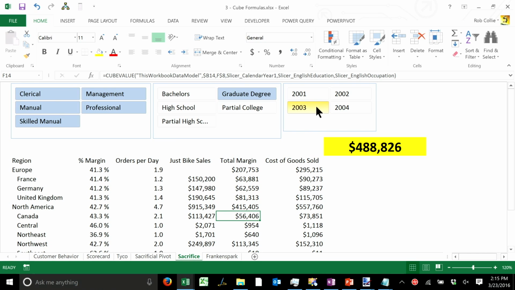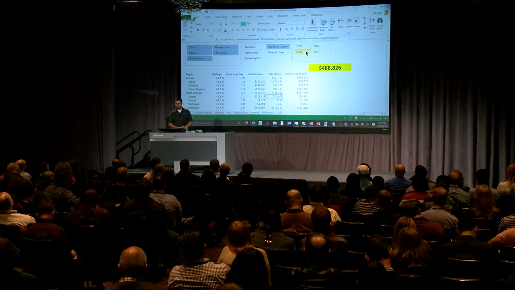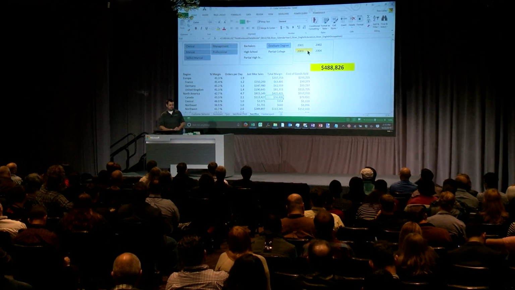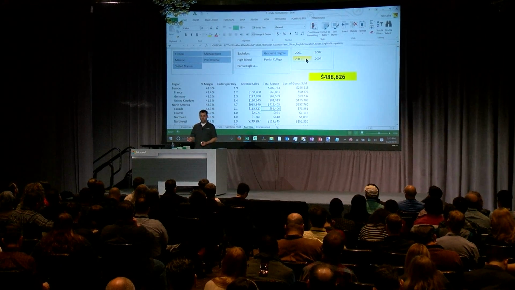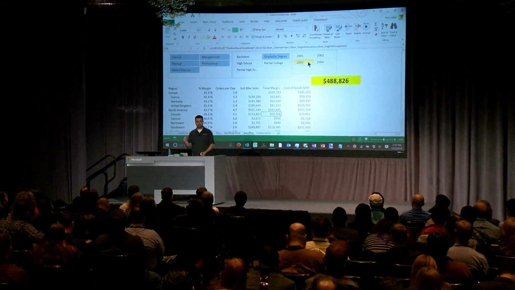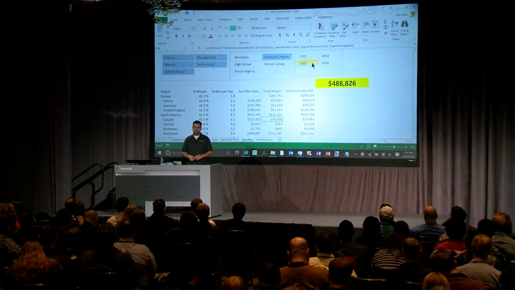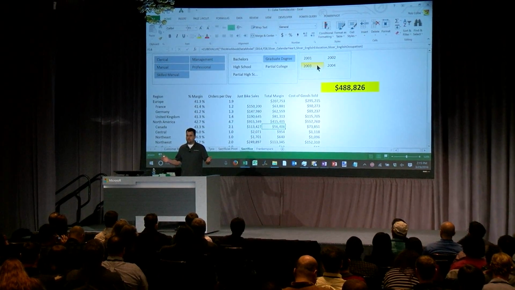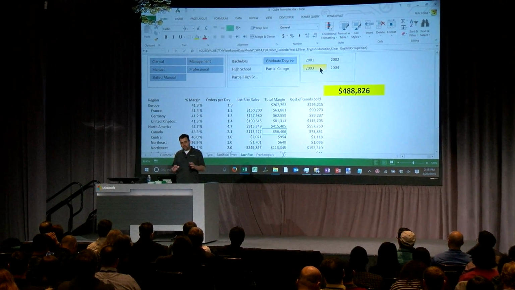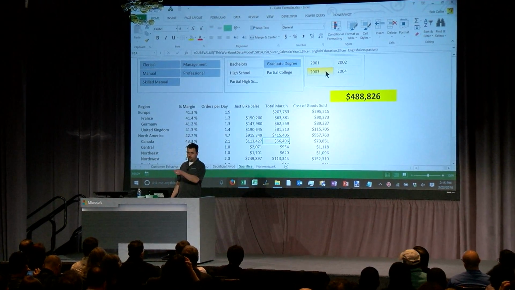You ever wanted to be able to put a column in the middle? Yeah? Okay. So this feature's been lurking in the product since 2007. It's just that it didn't really light up for humanity until we got Power Pivot, because it only works with Power Pivot pivot tables. Don't try it with a regular pivot table. But the punchline there is, who should be using regular pivot tables anymore? None of you, right? There's no reason to not be using Power Pivot pivot tables for all of your pivot table work.